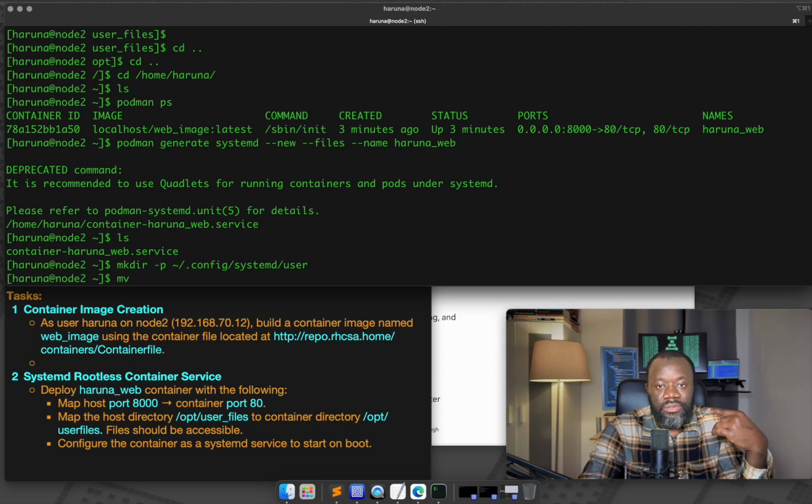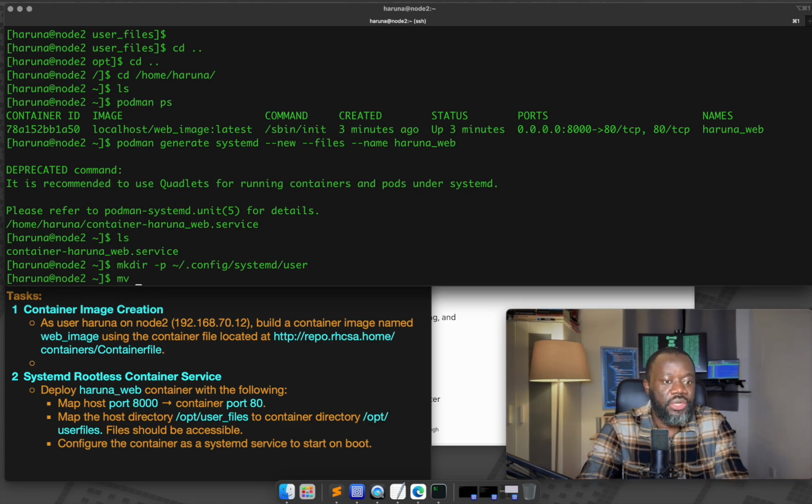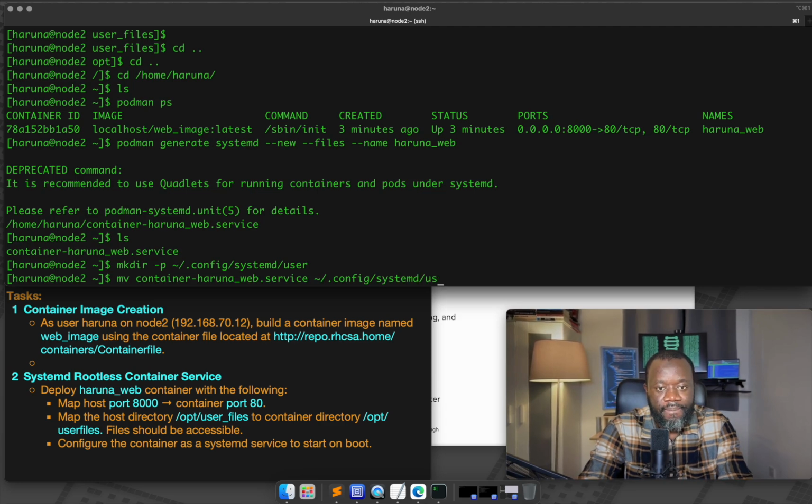It's a user space container. It's not a container created by root or someone with sudo privileges that you put in the global systemd file location, if that makes sense. This is for a user, so this is in the user's home directory. So move this file to the location we just created, systemd/user.